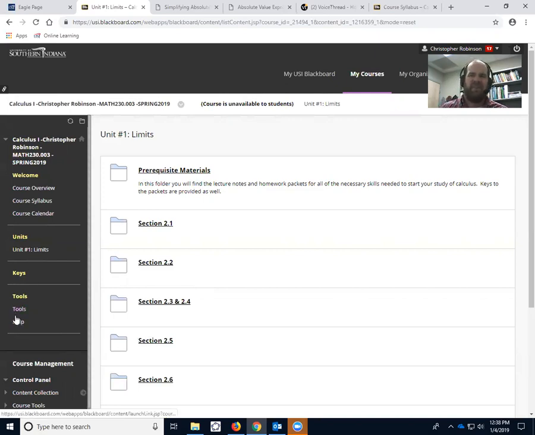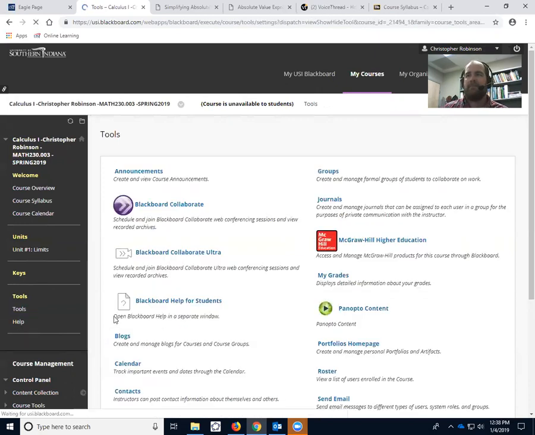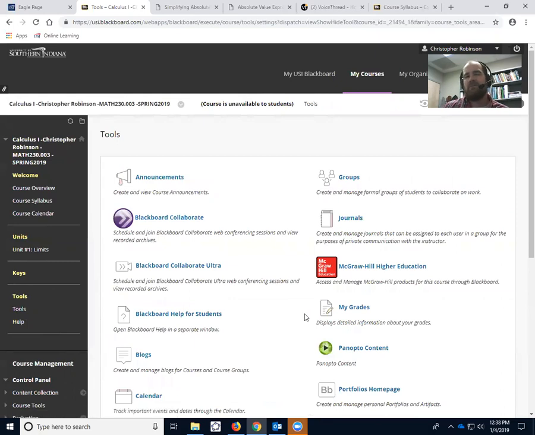The tools, I've never really gone very far in developing those. They're there if you should like them, but I don't post grades on Blackboard. I have other ways of getting your grades to you, and I'll discuss that as we go through. Sometimes I find it can be a bit overwhelming to have all the details at once, but you'll know what your grades are probably in a quicker manner than you ever have, either in high school or in college.